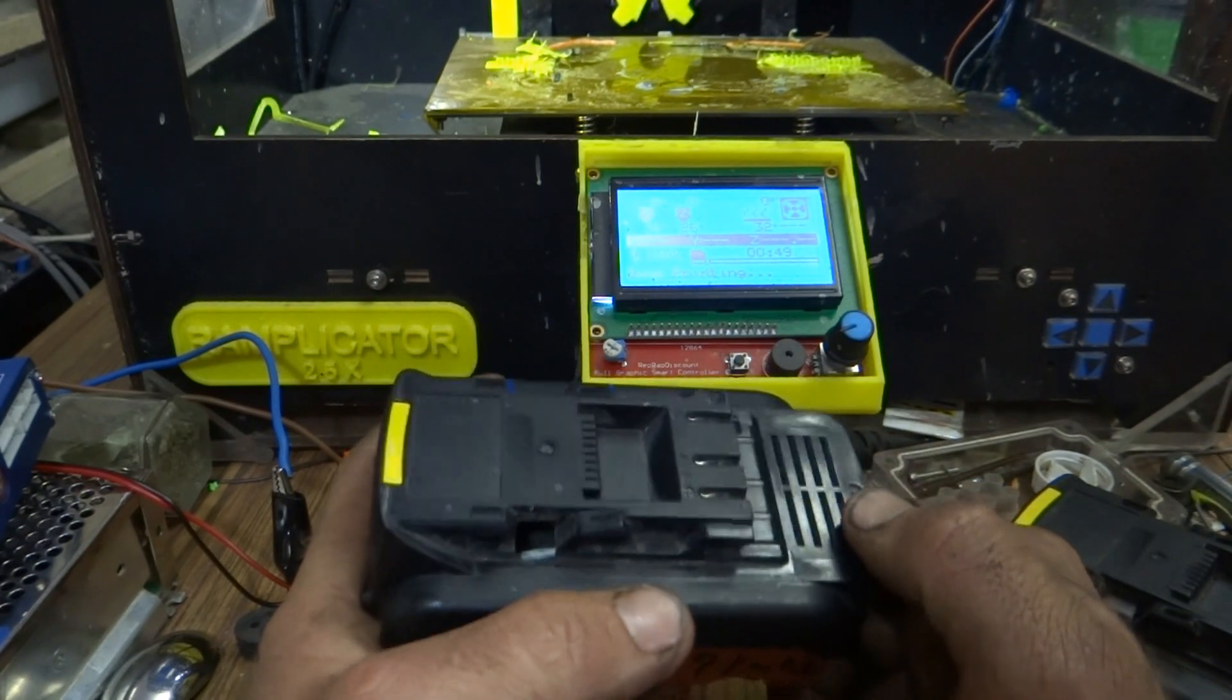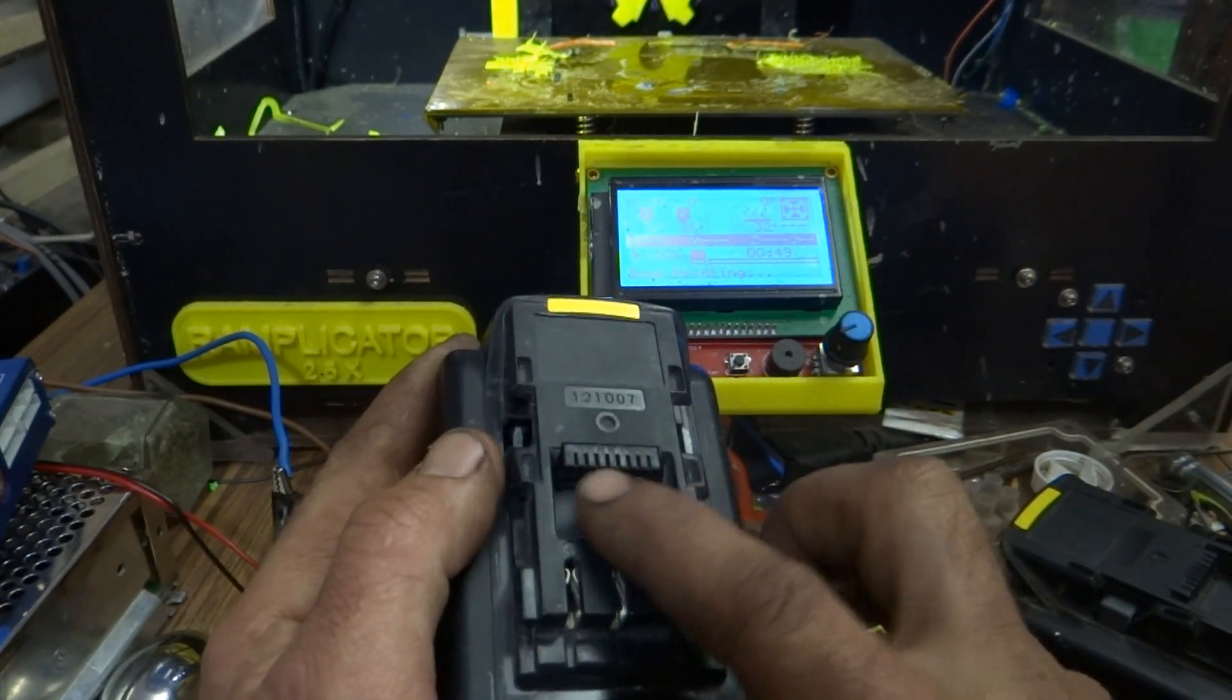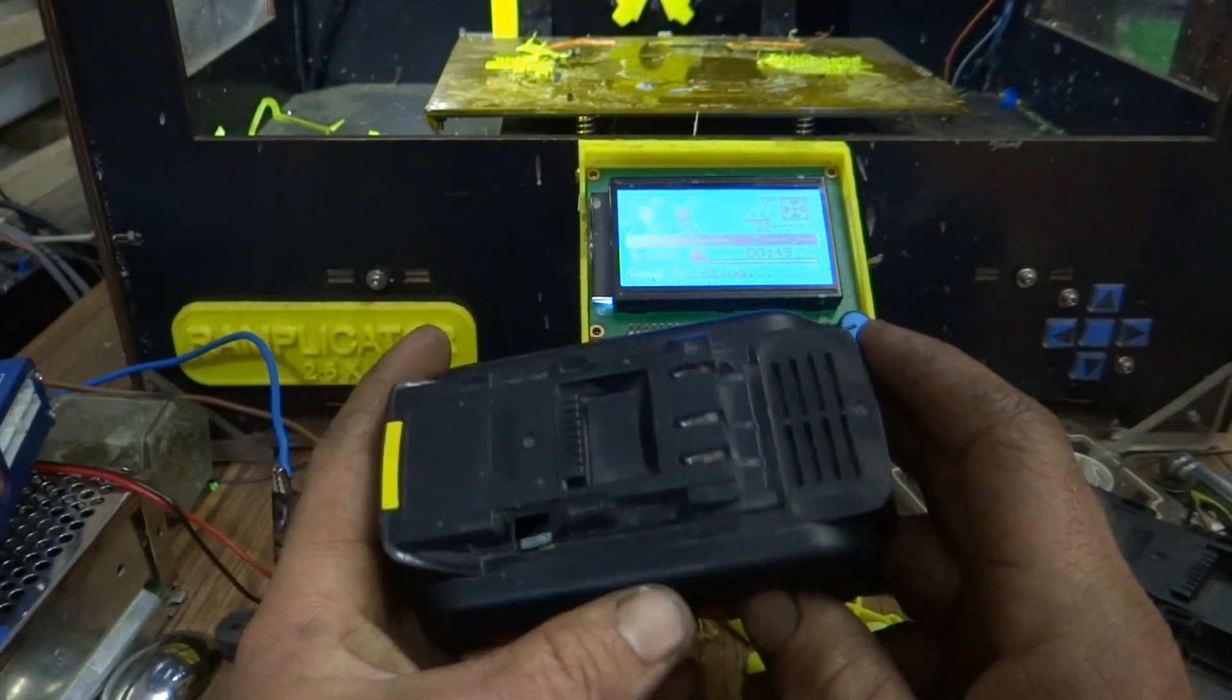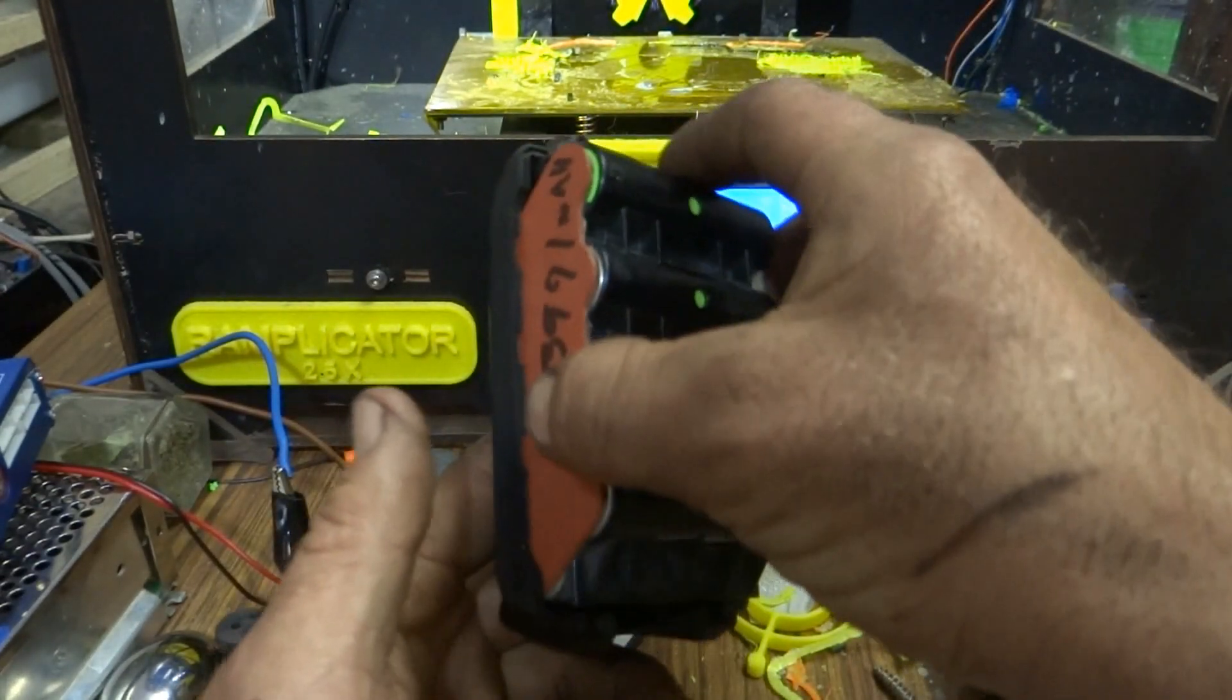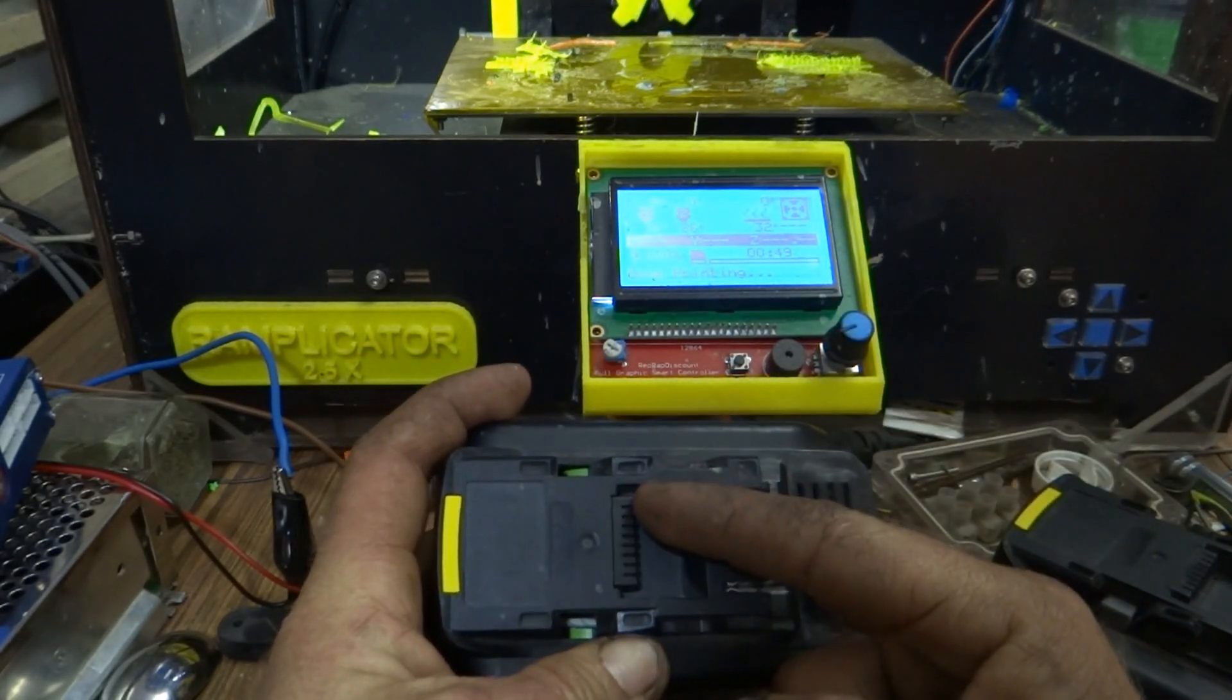We're getting like four milliamp hours, so it wasn't charging - it was giving a battery broken battery error. But I think it's these contacts here, they're dirty. Took it apart and had it in the charger, just wiggled it a little bit and it started to work. So I'll try some contact cleaner in there.